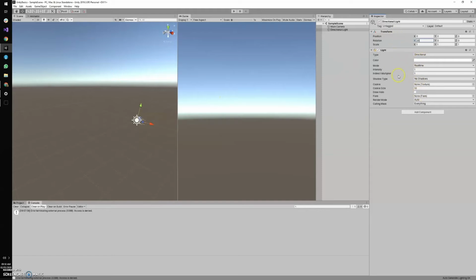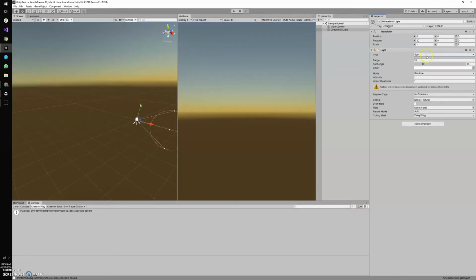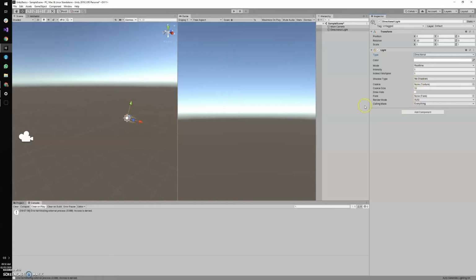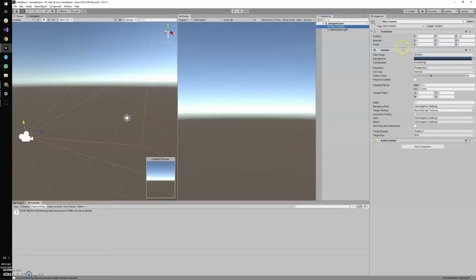This is the way you can change the parameters of light, and you can see the other light component, which is directional. You can change the same light into a spotlight, or into a point light, and change those parameters accordingly based on the options you choose here. So these are the basic light functionalities.